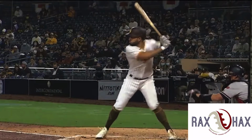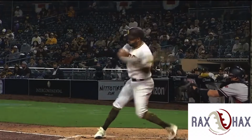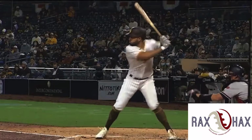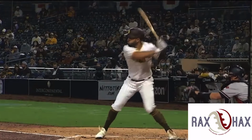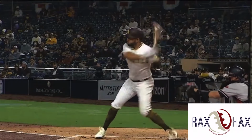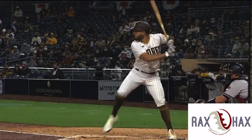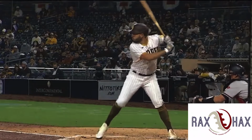Hosmer is doing a very good job of getting to a good position at front foot strike because of how efficient and well sequenced his initial loading phase is. When you look at most amateur hitters and youth players, they have a weak back hip, they have weak core stability or a lack thereof, and they don't really use their back leg to sit into their front foot strike and resist that forward move enough.